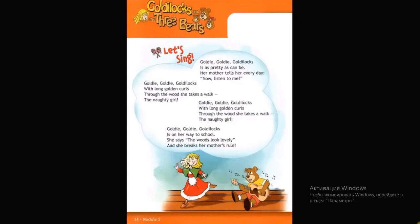Goldie, Goldie, Goldilocks is as pretty as can be. Her mother tells her every day, now listen to me. Goldie, Goldie, Goldilocks, with long golden curls, through the wood she takes a walk, the naughty girl.